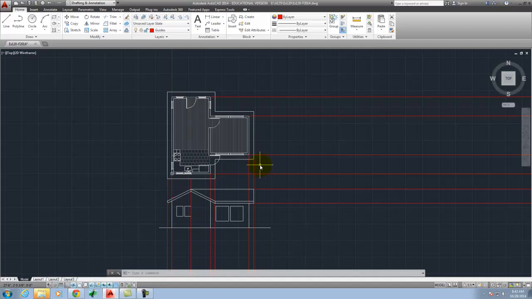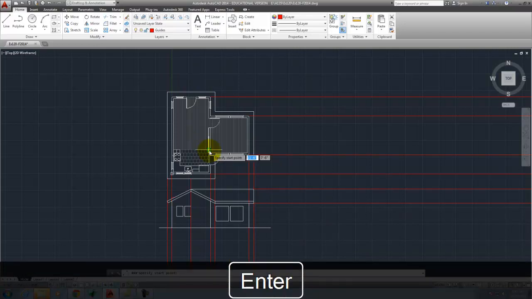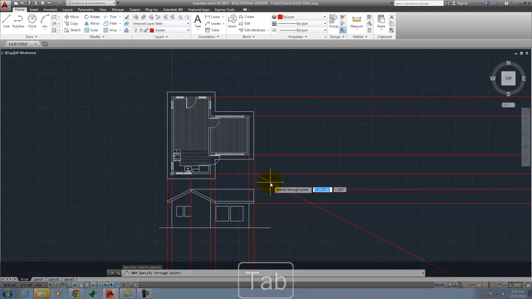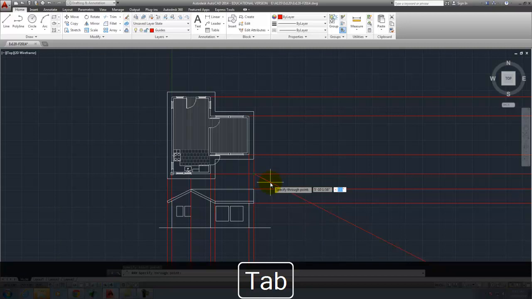So, I've drawn the first elevation. I'd like to continue this process on the right side here. And I'd also like there to be a 45 degree line that I can reflect across. So, I'm going to create a guide, a ray. And I'm going to start at this point. But instead of specifying a distance, I'm going to press tab. And my selection is going to go from this distance to being the degree mark. So I'll press tab, and I'm going to get to the degree mark.